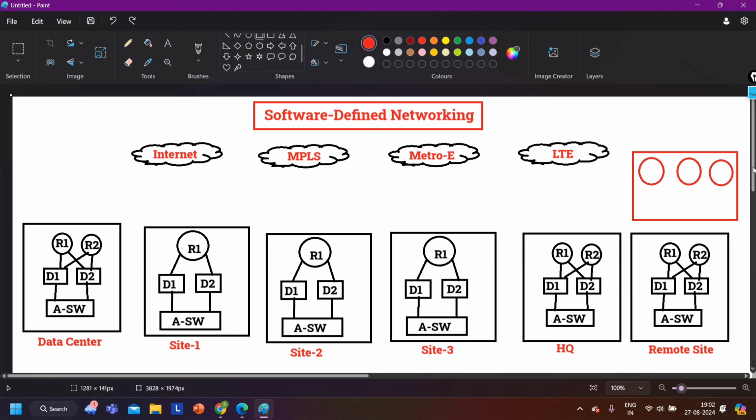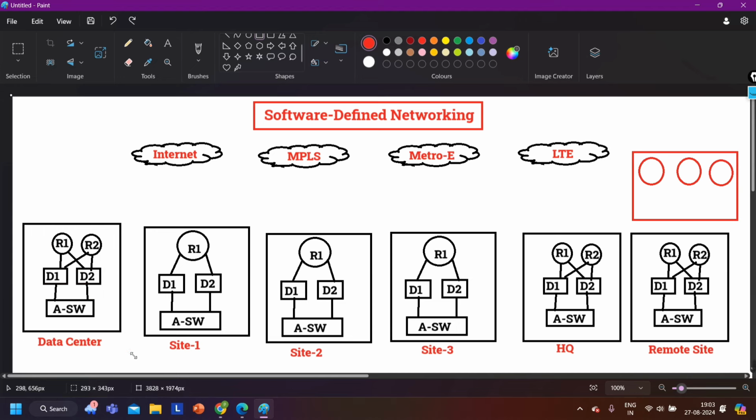And guys, this is the reason why most companies are moving their infrastructure to SDN, because the first benefit is that it is cost effective. SDN is a cost effective network. Now you don't need to purchase expensive devices, you need only the data plane.